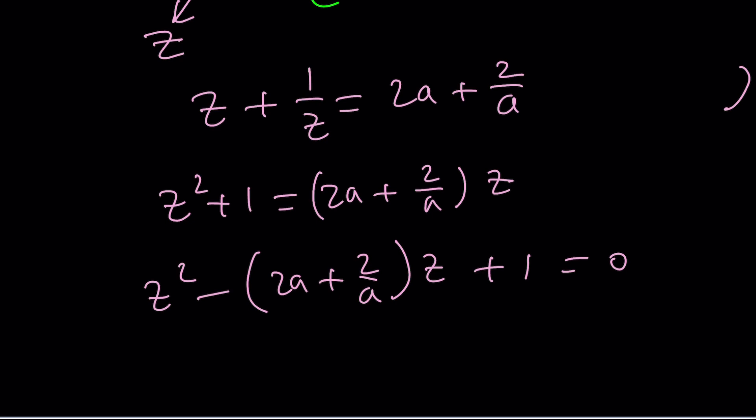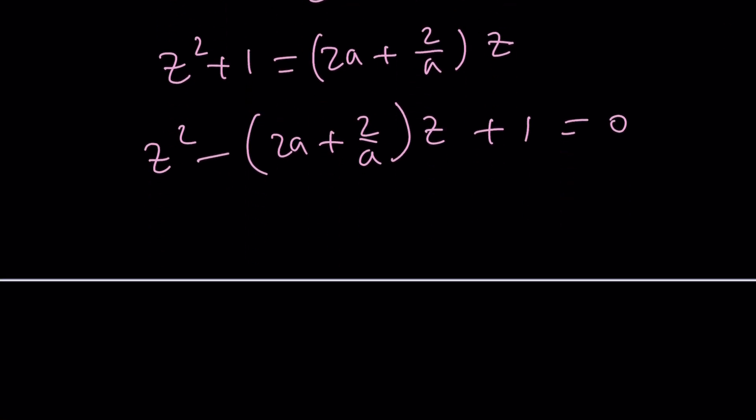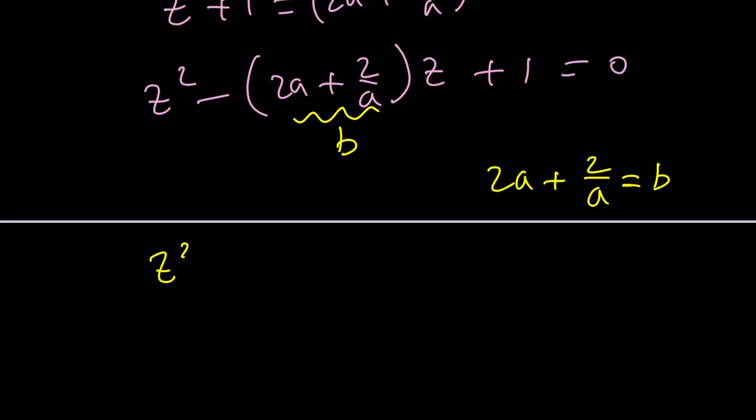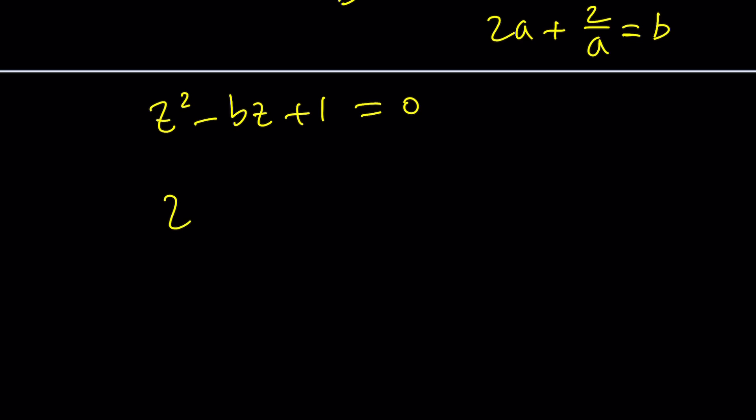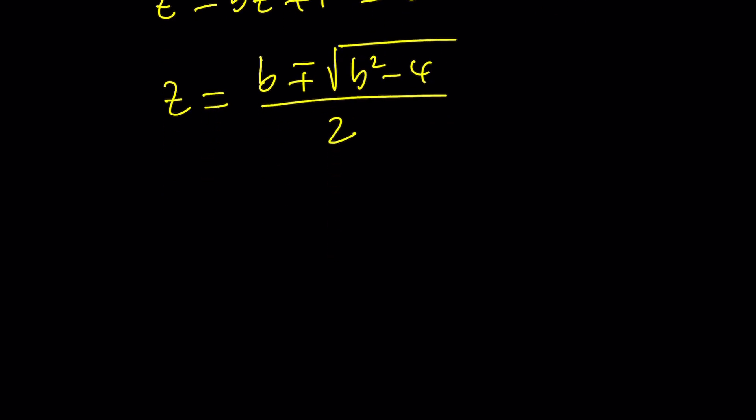Bring this all together on the same side to make a full quadratic and set it equal to 0. What do you do with this? Probably to make your life a little easier, I would call this b. Another variable or another given number. Solving something with b is probably going to look a little nicer, and then we can replace it. From here, z becomes the opposite of negative b plus minus the square root of b squared minus 4 divided by 2.